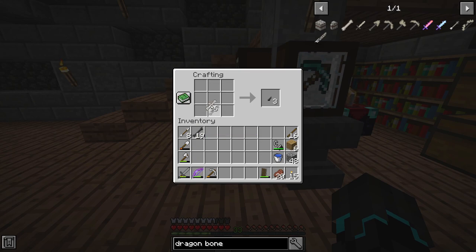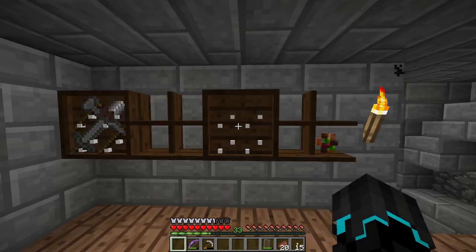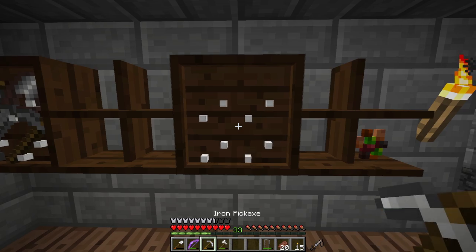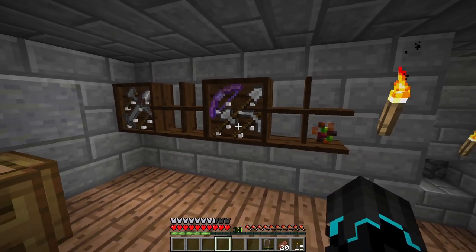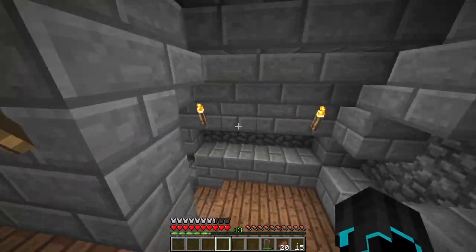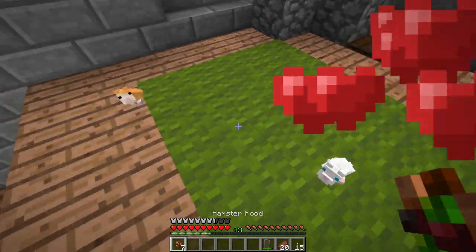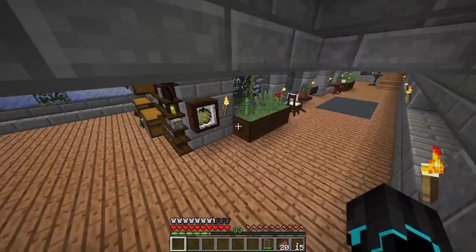So, let us start with making... Actually, you know what, before we even do that, I think we can put all of our old tools in here, because I don't think we will be needing them anytime soon with this new upgrade. You know what, this is kind of ugly. I'm not gonna keep those old tools there, but for now, it will be fine. Did I feed you guys? I don't think I fed you guys yet. Nugget and Sparkles.